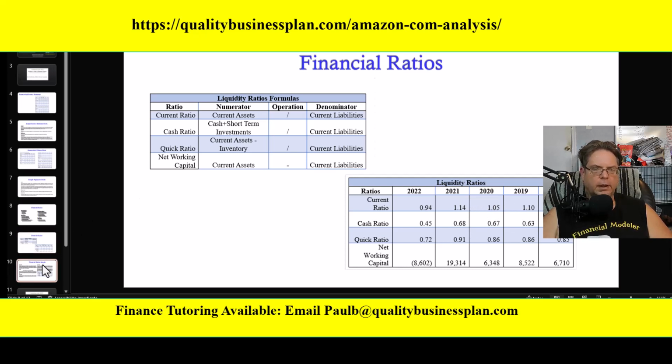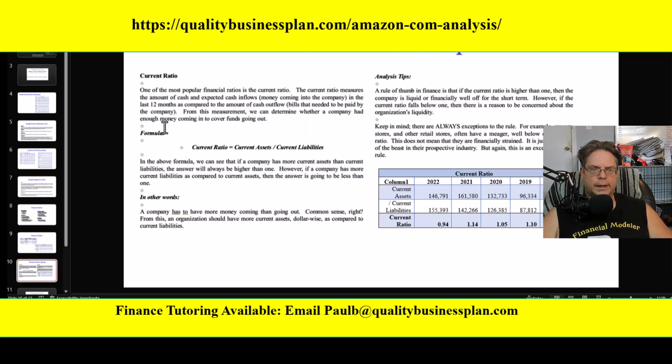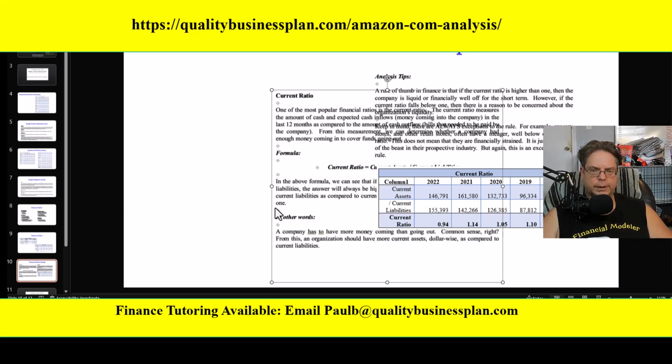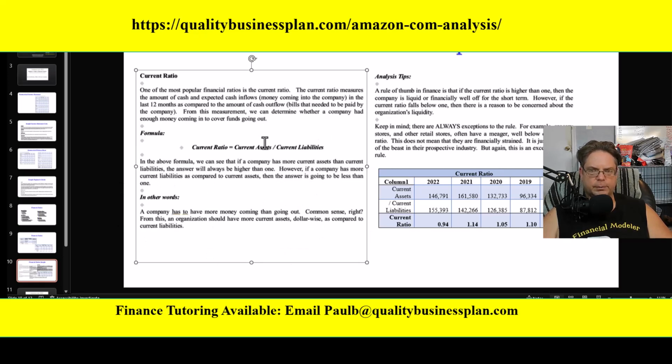And then for the important ratios, I will explain what the ratio is. I'll provide you with the formula for the ratio, and then I'll explain the formula as well. I'll give you the term in layman's terms, which is where I explain right here. And then finally, right here, I'm going to give you some analysis tips that you can apply for the important ratios. And then I give you the current ratio: the ratio, the calculations, the numbers used, and then the calculated ratio beneath it.